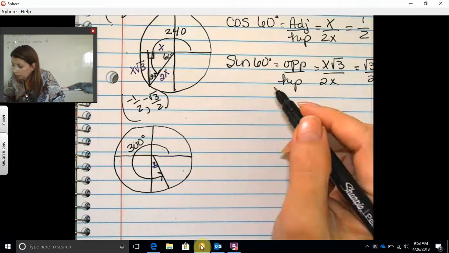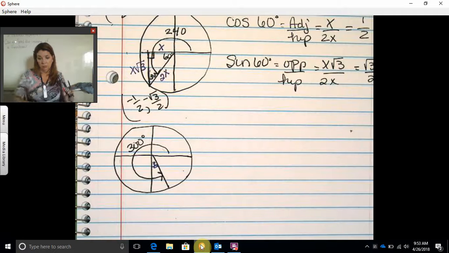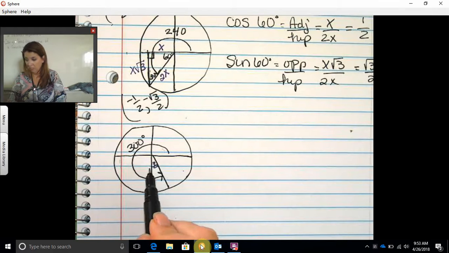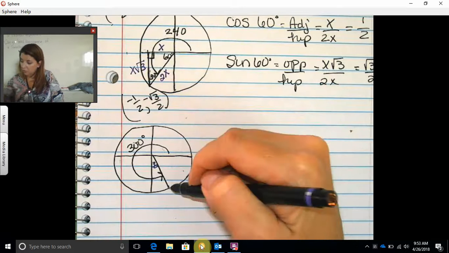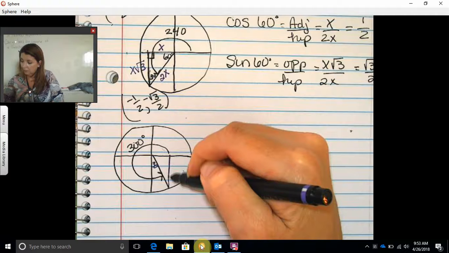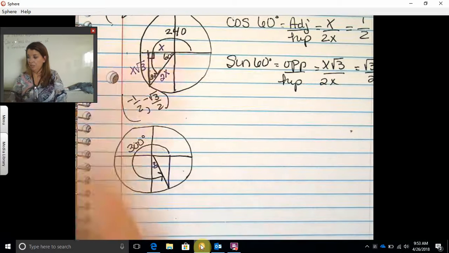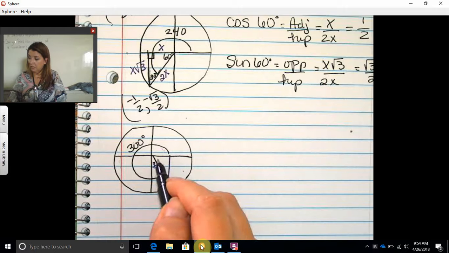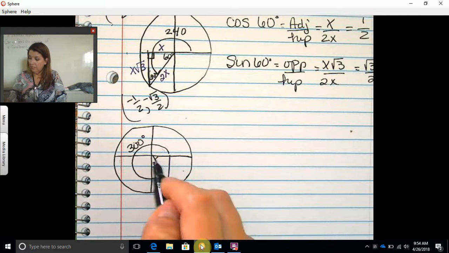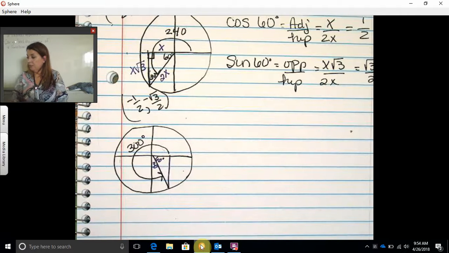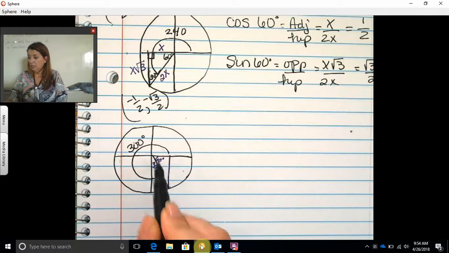But if I draw it like this here, I'm going to draw my triangle this way, correct? So this 30 degrees is not what I'm going to be able to use when it's on this side. So how many degrees would it be right here? 60. So I'll have to use that 60-degree angle, even though I'm finding this ordered pair. No matter which one I use, I'm going to get the same place.